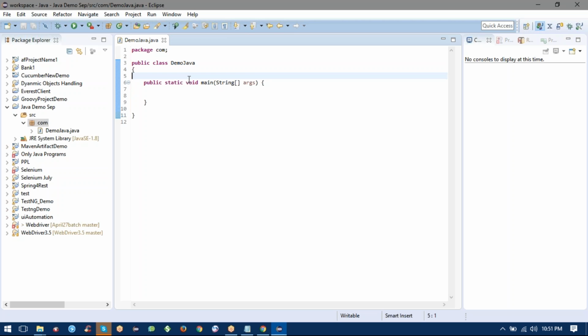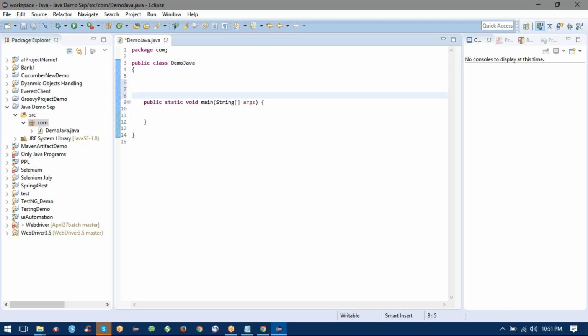A class can have primitive data types and non-primitive data types. Non-primitive data type means you can define your own data type here also. And primitive data types are some default data types given in every programming language, like int, char, float, double, boolean. So a lot of primitive data types are given, and using those primitive data types, you can create your own data type.